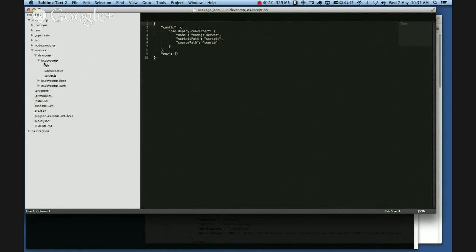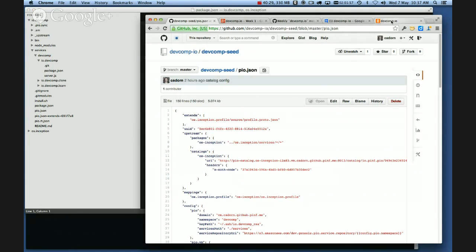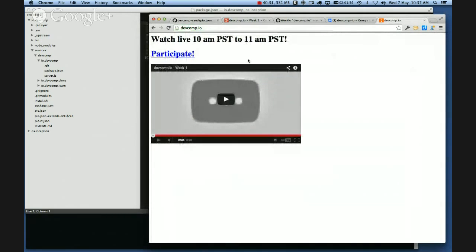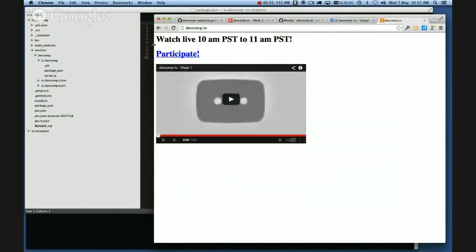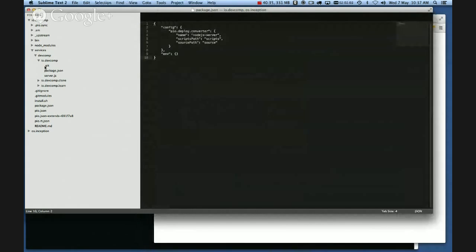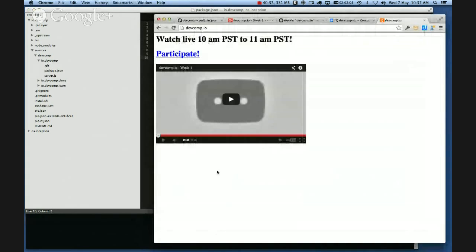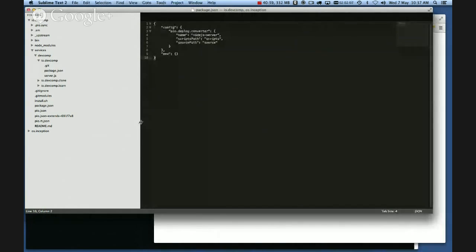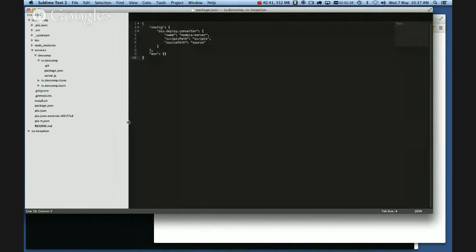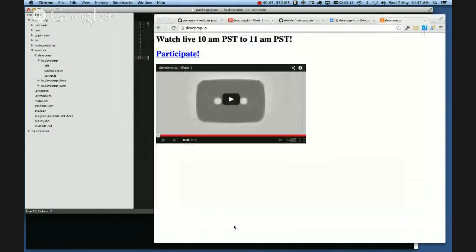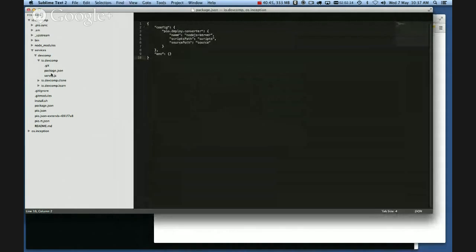And now we can deal with specifically the services we're developing for this specific instance. So we were talking about the devcomp.io site. The way this site is built, it's going to be using some of the pre-built features that are going to be becoming part of this dev system, and I'll go into these in the coming weeks.